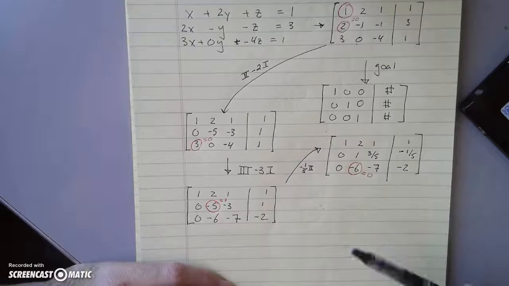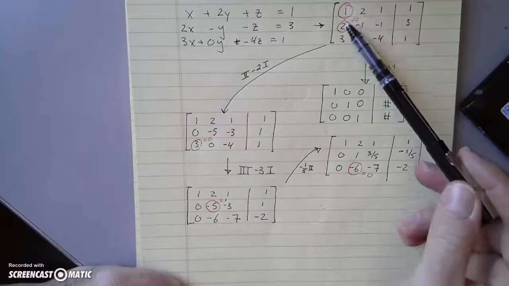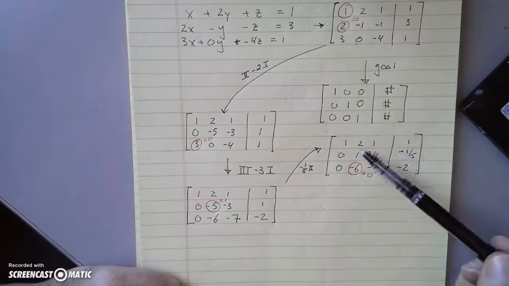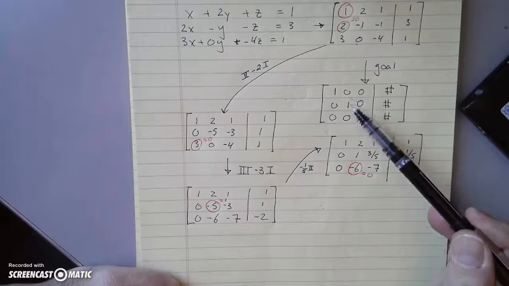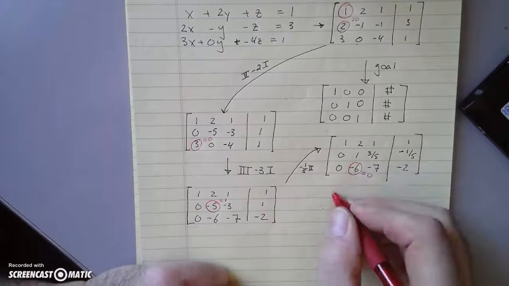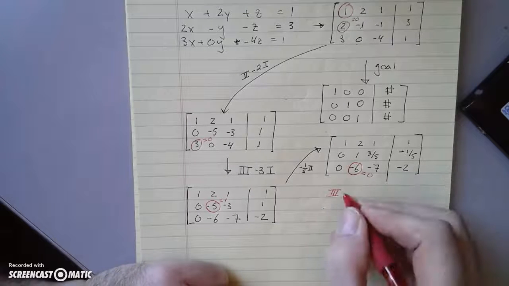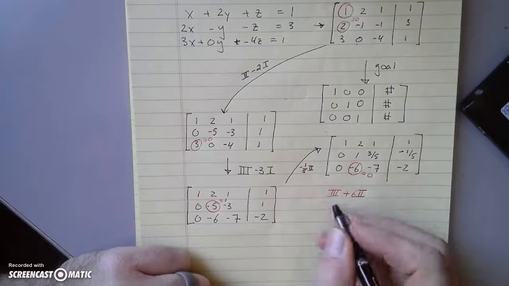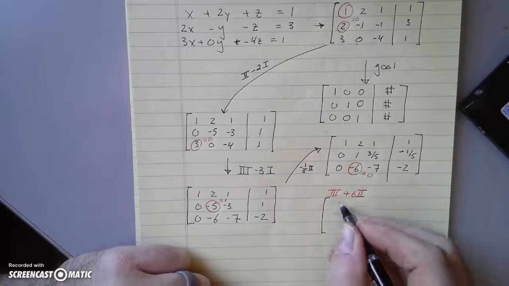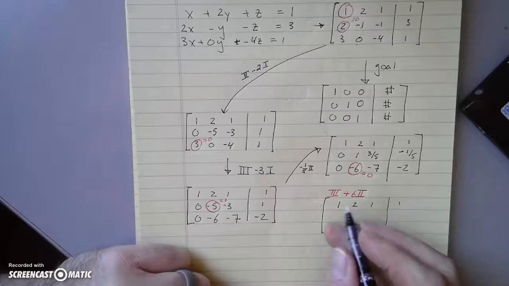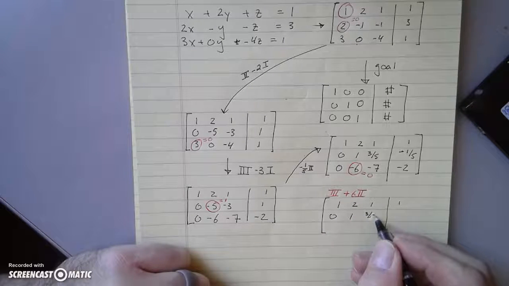You should kind of notice what we're doing here, right? We want 1, 0, 0, so we do that. And then we are going to deal with this in a second, but we do want this to be 0, 1, 0. So we could do this one first. It doesn't really matter. So we'll do row 3 plus 6 times row 2. So you see how that 1 is being used. So see the top row is the same, and the middle row is going to be the same.